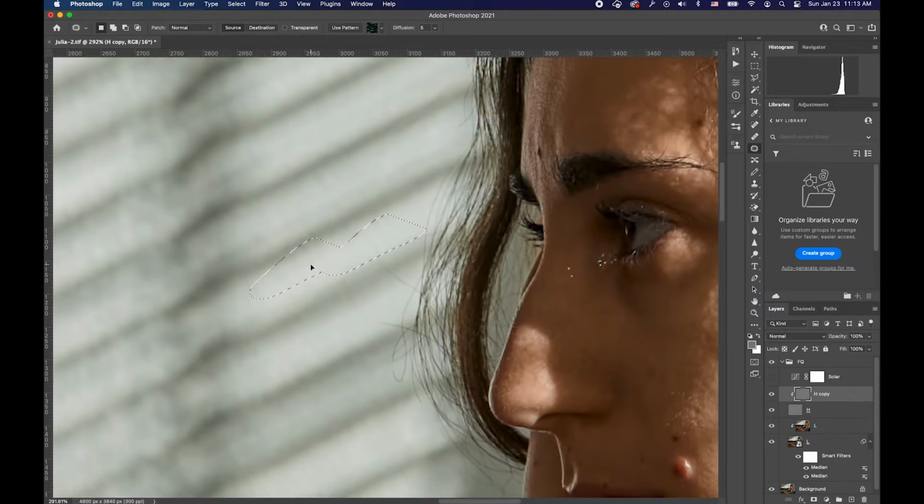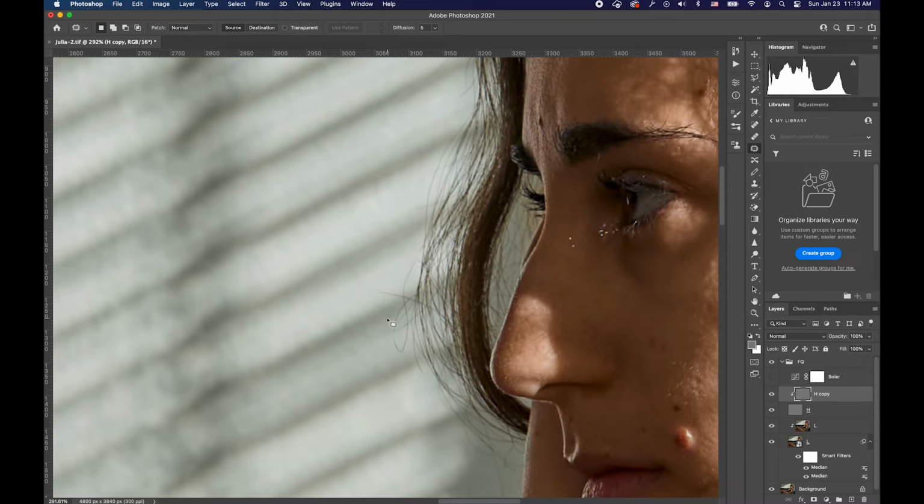Not bad, not bad. The thing about Photoshop, if you have spent any time in Photoshop, is that there are multiple ways to do the same thing. It just kind of depends on what you want to do. I find that the patch tool, or excuse me, the stamp tool is a bit more precise. I mean, it is more precise. It is a one-for-one replacement.